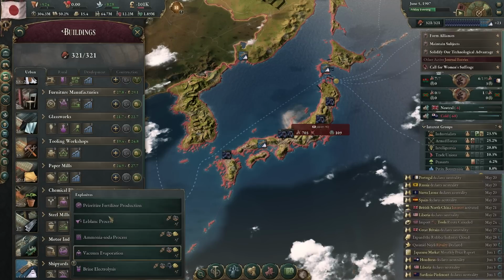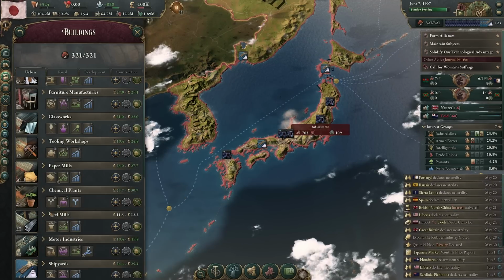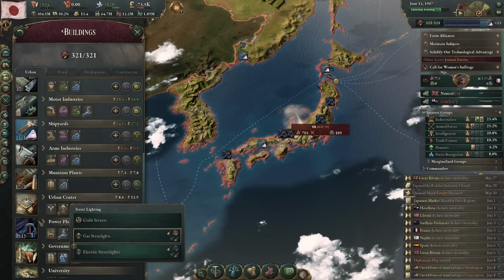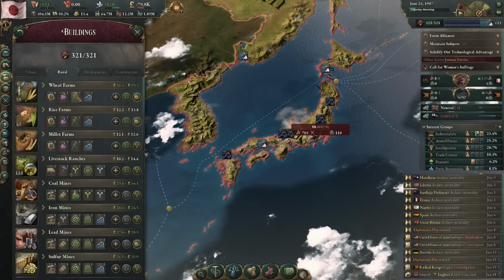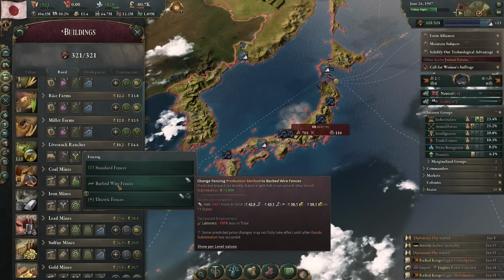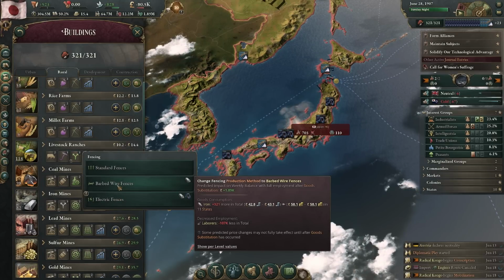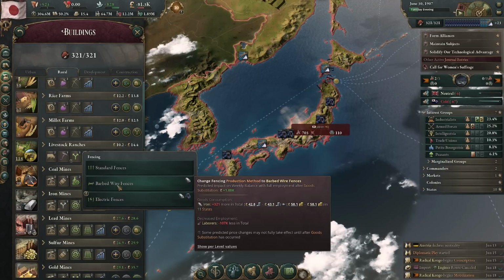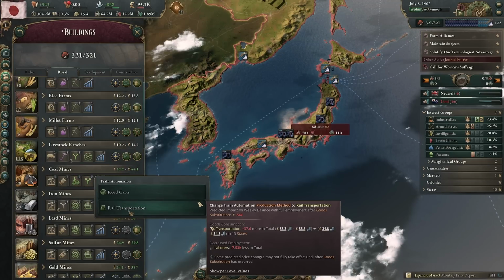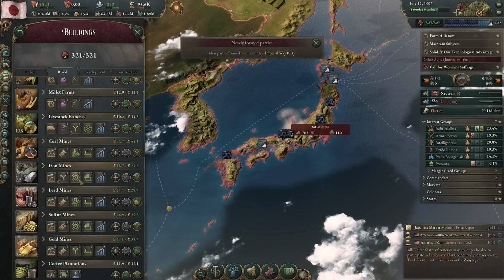I'm trying to see if there's any changes I could make to any of my factories to upgrade them. Electric streetlights, damn, that's power hungry. There's no changes there. What about here? Let's have a look. So I could go to barbed wire. I can't afford the electricity, but I think barbed wire on my livestock ranches seems like a pretty good economic boost for my country. Let's make sure every mine is publicly traded. Do we want to use rail transportation? Yeah, let's use rail transportation.